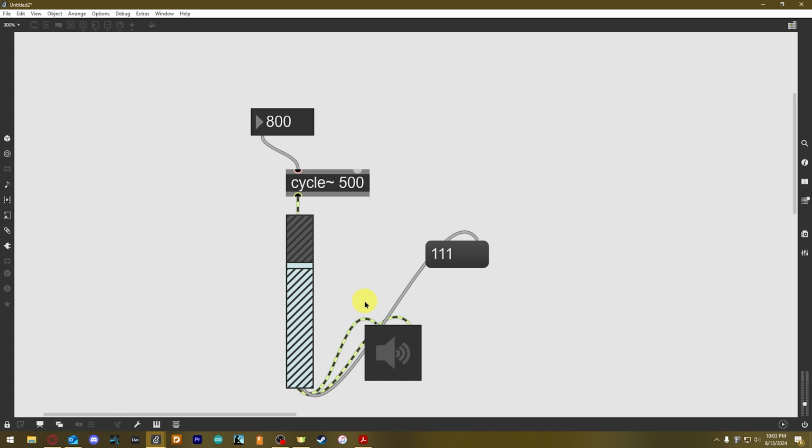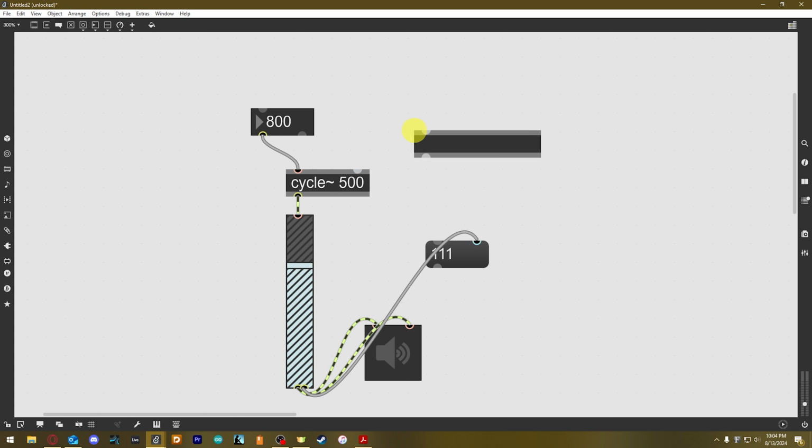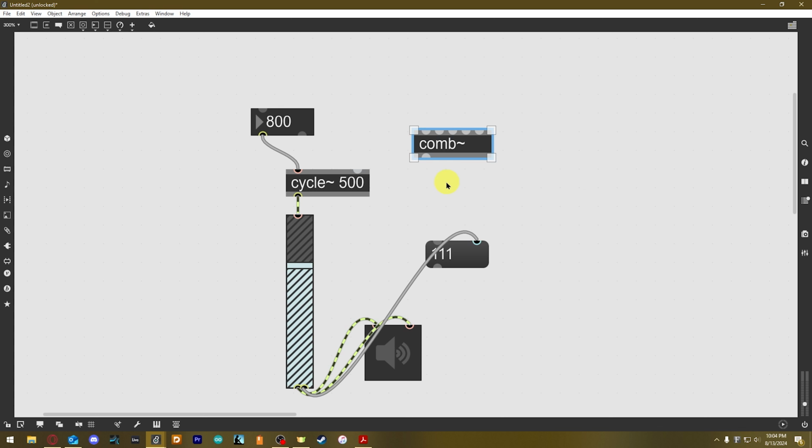So that's kind of the bulk of being able to load in an object and have some basic control, some basic patching. Again, whenever you make a new object, I'm going to throw in, let's throw in a tri. This is, again, another oscillator. Actually, let's not do an oscillator. Let's play around with some stuff. I'll load in a filter. Load that up.